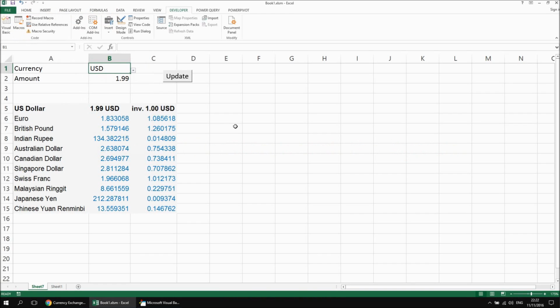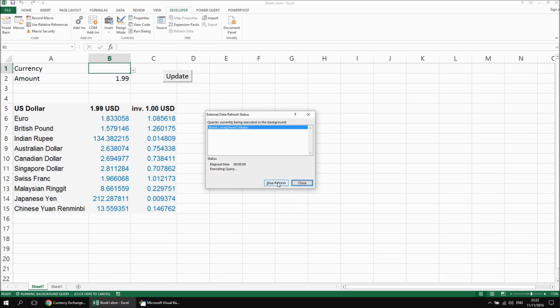Now, I have talked a little bit about using basic data validation techniques to control what the user enters here. Do bear in mind, as I mentioned before, that data validation is not necessarily the most robust way to do this. So although I've got a drop-down list of values, I could happily clear the contents of that drop-down list just by hitting delete, and then if I tried to update it, it would pass a null to the query string, which would cause the connection not to update. If I click the update button, you'll see it's trying to run the background query down at the bottom, but it's never going to come up with a solution, so I'm just going to click here to cancel and then choose to stop the refresh, and then I can close down the dialog box.